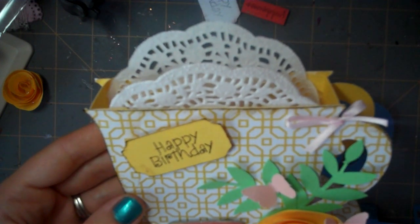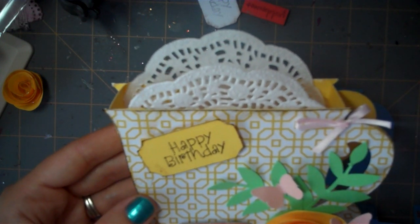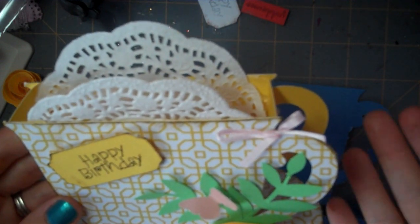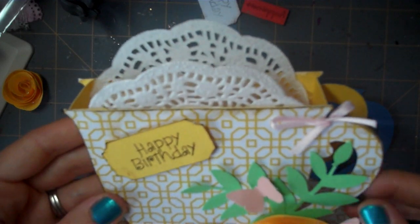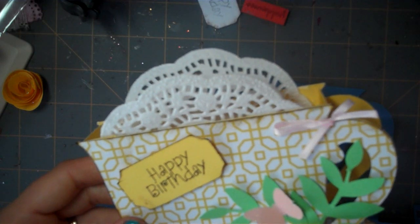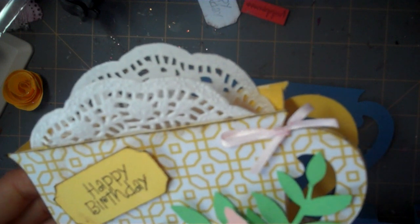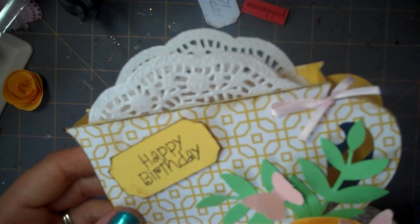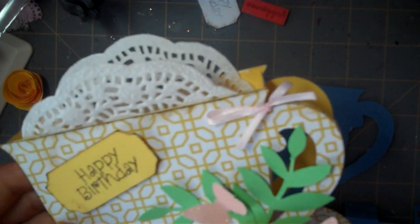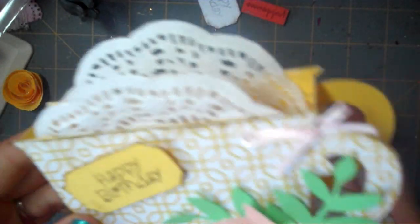This box was from a treat box swap where a whole bunch of ladies got together and used their Cricut cartridges and Design Studio to make a box, and they were kind enough to post all of our hard work onto the old Cricut Message Boards. This one was made by the poster. Oh, she doesn't have her Cricut message board name, Leslie. So thank you, Leslie, for making this fantastic box.